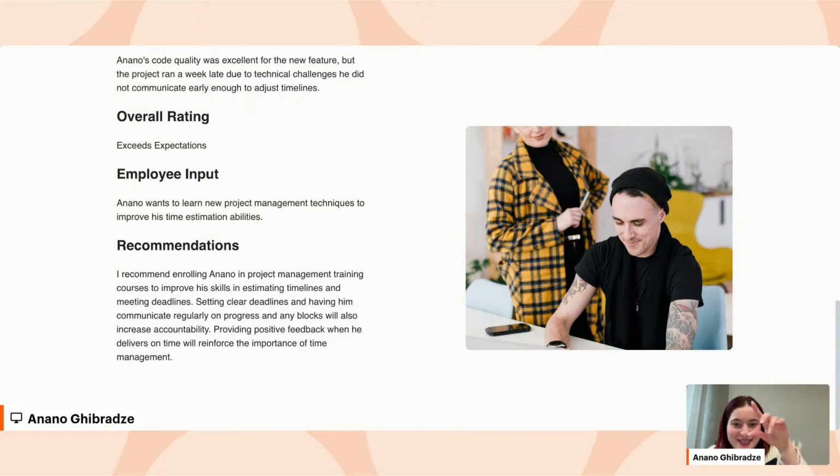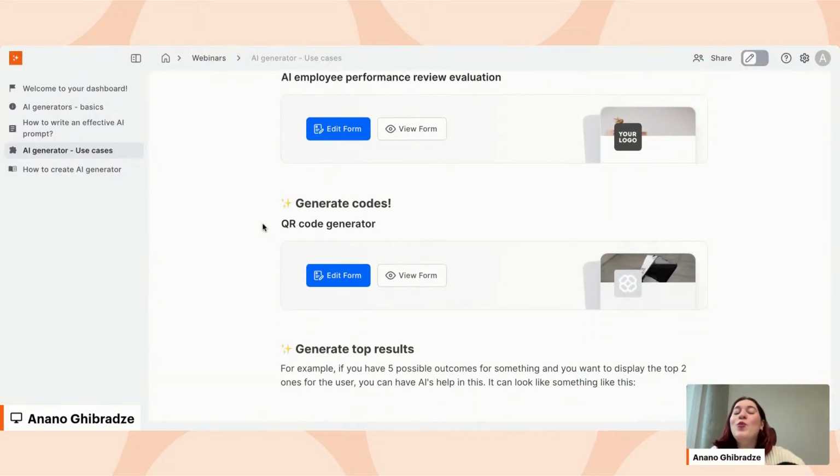time management. I think when we were putting these examples, there was like he and she, and we confused the AI. However, definitely it's not going to confuse once you use the pronouns that you wish for the employee. So yeah, this is how the evaluation works and why you should use it.